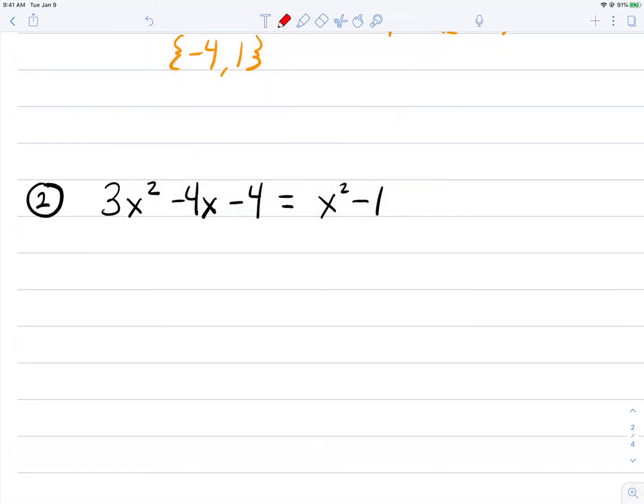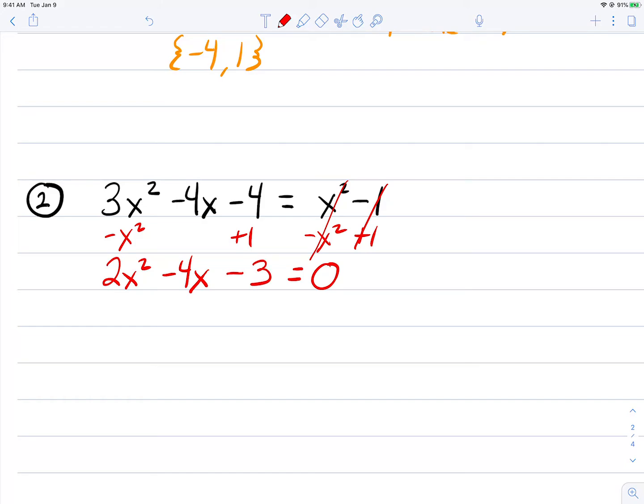So first of all, this doesn't say equals 0, so let's make it say equals 0. I'm going to subtract x squared from both sides, and I'm going to put all my stuff under like terms. I'm also going to add 1 at the same time, because all of that is going to become a 0. 3x squareds minus an x squared gets us 2x squareds. There were no other x's to add or subtract, so my negative 4x stays the same. And negative 4 plus 1 is negative 3.